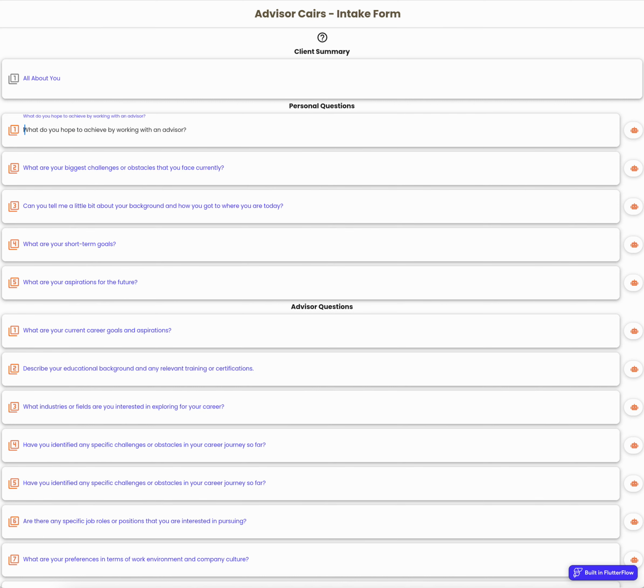I'm going to add a keyword, I have no idea. So I'm just going to use the word I and let it generate. I hope to achieve clarity and guidance. Now, again, you get the choice of whether your client gets this AI helper or not. It's the only AI helper they get. But you notice in settings, you choose if your client gets this AI helper or not. Totally up to you. If you choose that that client gets this, then they will see this. And if you choose that they don't get this, then only you will see this. So you can actually help them fill this in. But they can't see the AI helper, which is kind of neat as well.